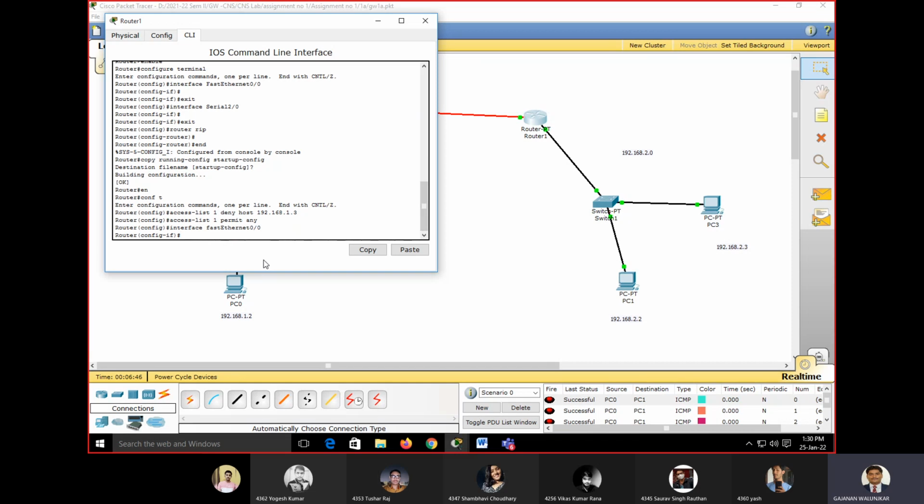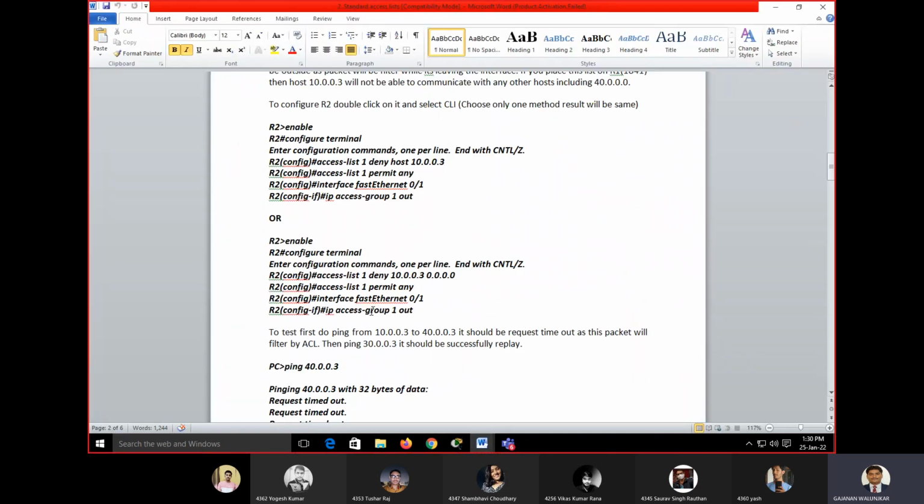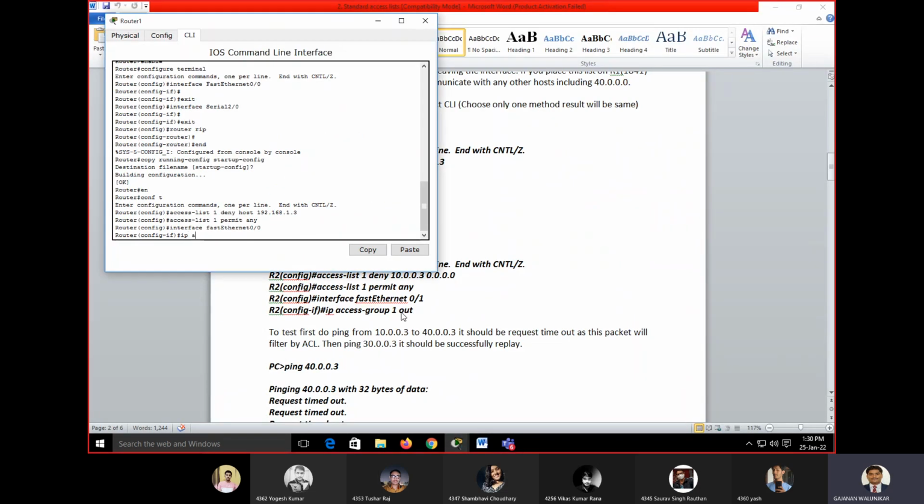We are in the interface mode, and I will say this command now, IP access group 1 out, IP access group 1 and out, that is outbound traffic, right?